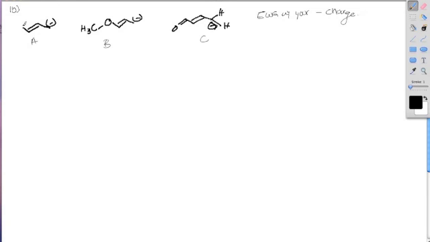So again, we're going to go through and label what groups we have. We have an electron donating group, we have an electron donating group, and we have an electron withdrawing group. Woohoo! Electron withdrawing group withdraws negative charge. And you can see to draw that resonance structure, it just withdrew all of that negative charge, so this is going to be the best option.